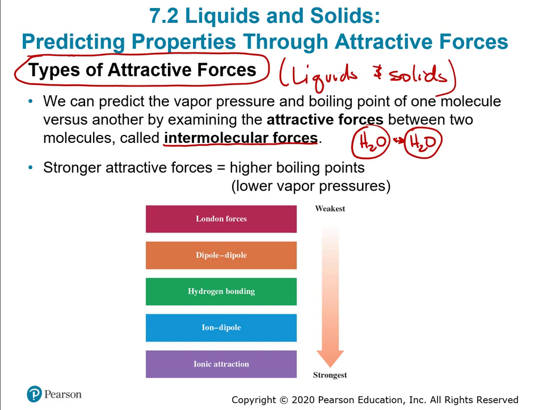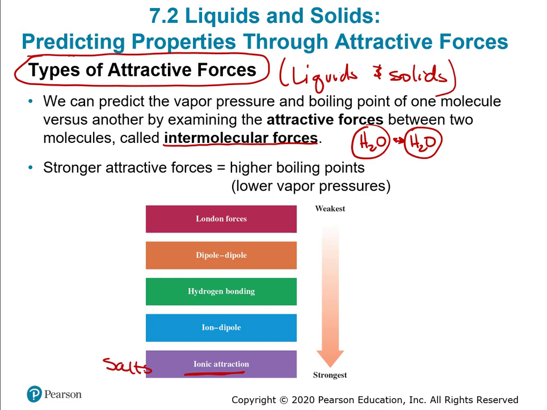It's not like a bond, not like ionic or covalent bonding. It's when you have 2 different molecules, why are they attracted or not? The higher their attractive forces, typically, the more stable they are and the higher their boiling points. In fact, salts have the strongest intermolecular forces, which is why salts exist as crystals. You have to heat sodium chloride to about 1800 degrees before it'll melt.